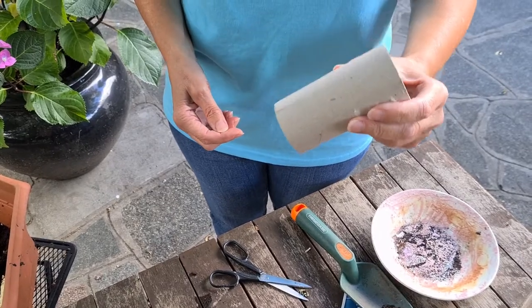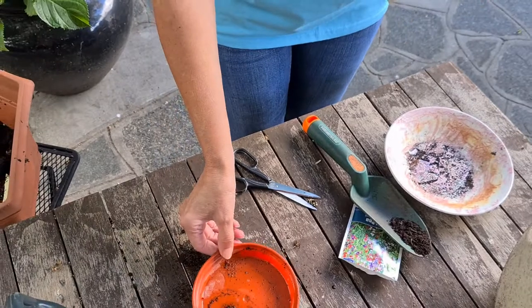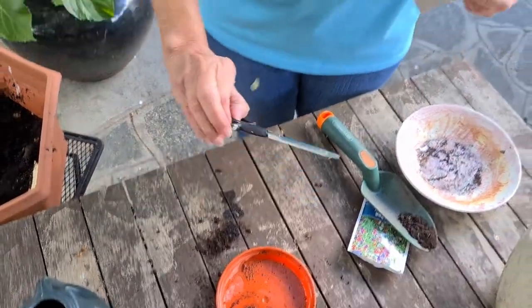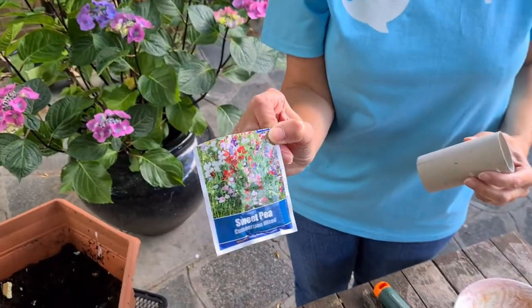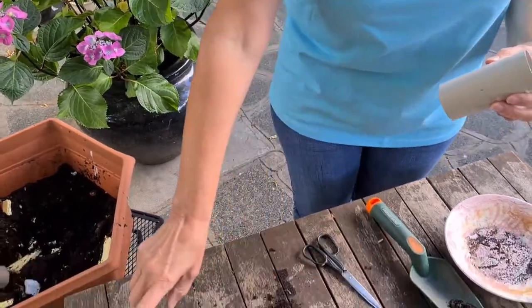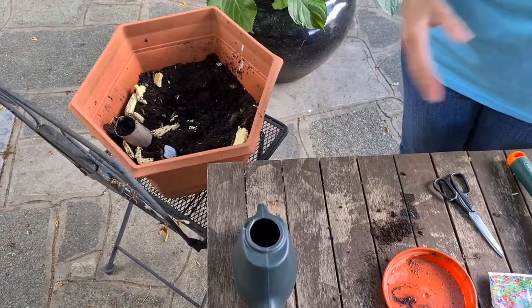Hi everybody, today I'm going to show you how to make a seed pot out of your toilet roll holder. All you need is your toilet roll tube, a container to put it in, a pair of scissors, seeds of your choice, and some water, and a little bit of soil.